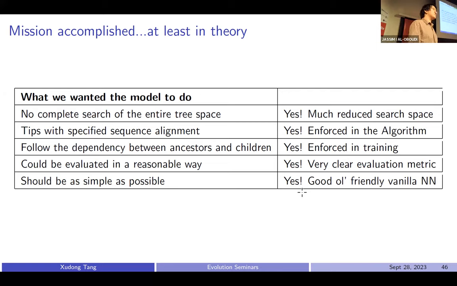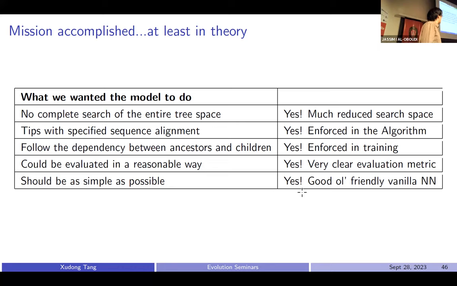For the tree, yes, because we have every component of the tree. So we can just transform it back to Newick and do an RF distance. For the neural network, it's even easier because we're doing a yes or no question. So there's a correct answer for the training part. If the model generates an internal node or an ancestor node as the first node, then it made a wrong choice, right? It should be a leaf node. So there is a clear evaluation metric for the model.